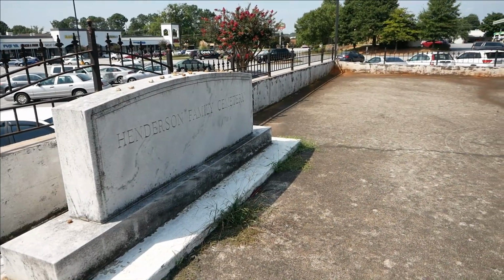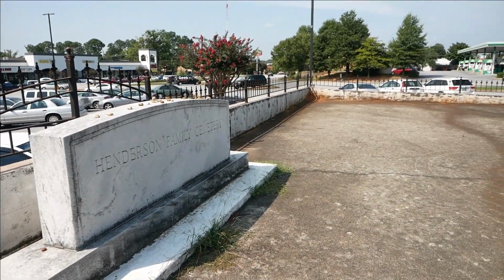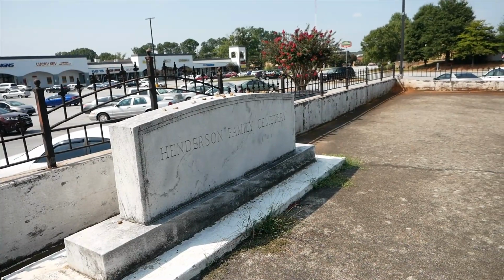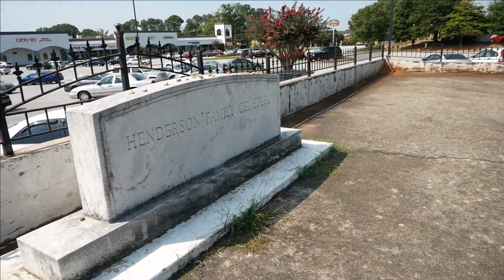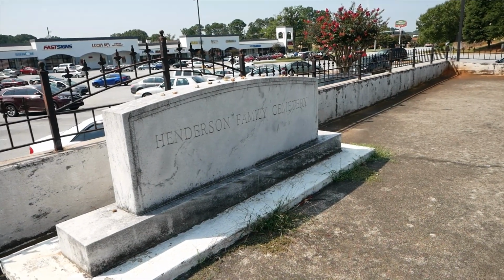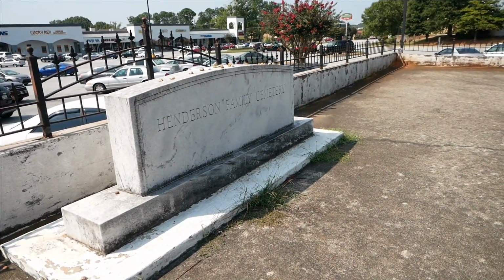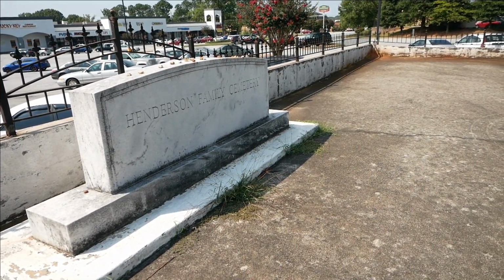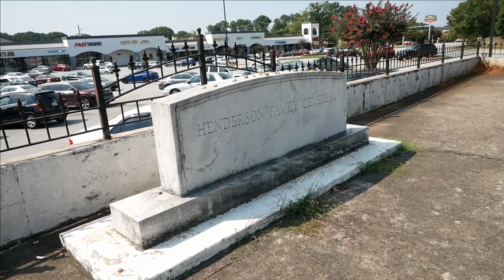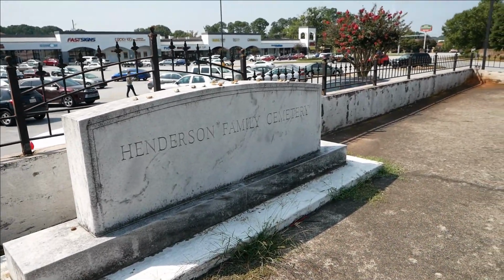It says this cemetery is located on the south side of LaVista Road, approximately 100 feet west of the entrance ramp to Interstate 285, at the base of a billboard in the parking lot of Best Buy. The cemetery was destroyed, but a marker reading Henderson Family Cemetery was placed on the site. The graves were transcribed by Franklin Garrett in the 1930s, so we know who was buried there before then. Unfortunately, some burials occurred after the transcription, and only one of those has been identified. And that single grave that has been identified, I believe, would be William Griffin Henderson. And on Find a Grave, this is listed as the William Griffin Henderson Cemetery.